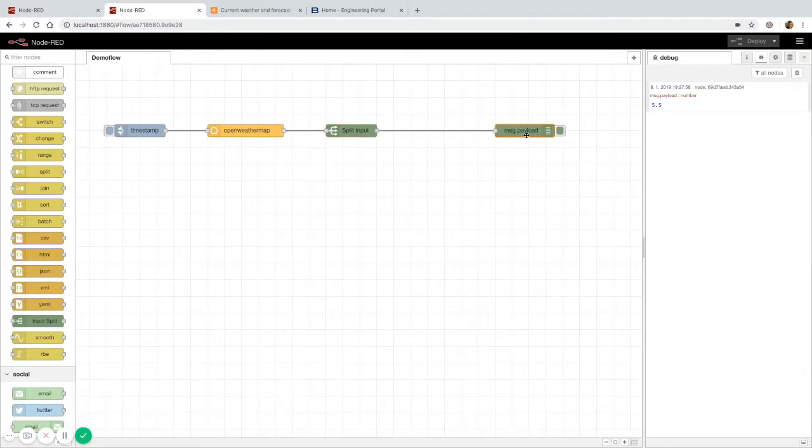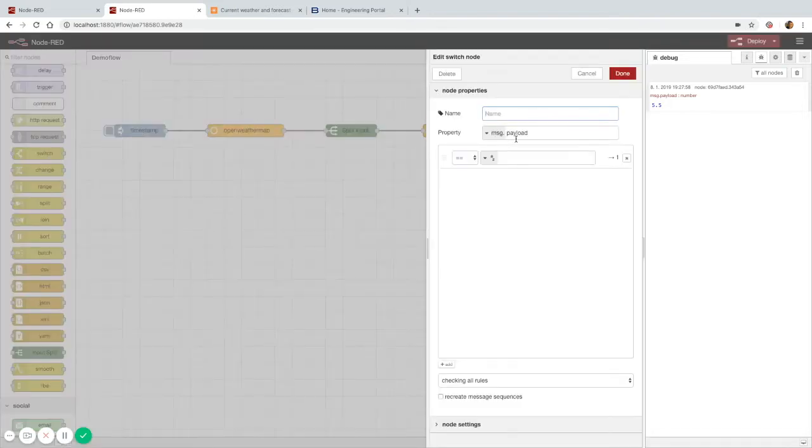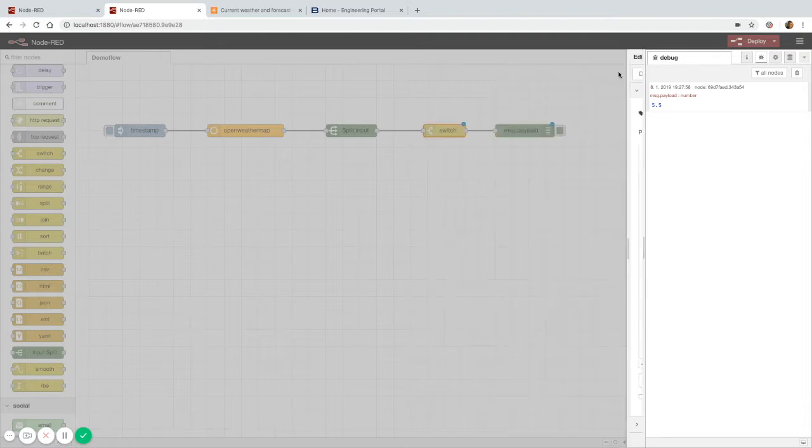So now we can put here an additional already known node, the switch, and configure it the way that if the message payload is a number more than 20, then the output 1. Done.